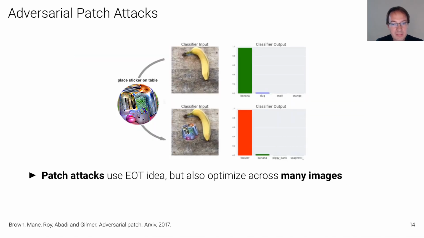Now, all of the attacks I've shown you before attack a single image or a single texture. A more powerful idea is to produce a patch that attacks a wide range of images. In this case, the goal is to optimize for a patch that attacks this image, but many other images at the same time, by using both the ART idea, the expectation over transformations, and also optimizing across many possible target images jointly. And surprisingly, it has been shown that this is also possible.